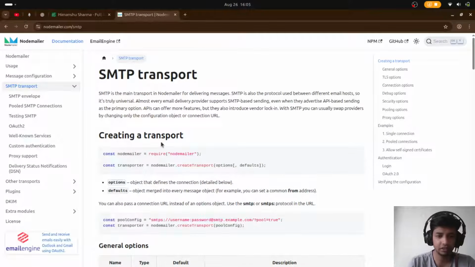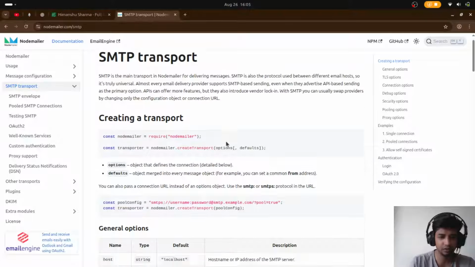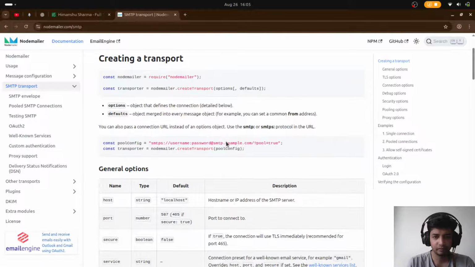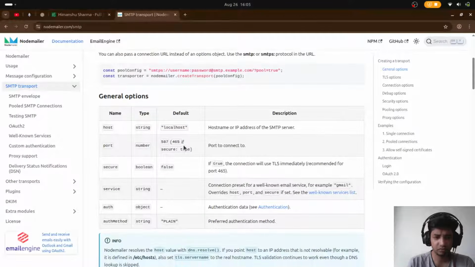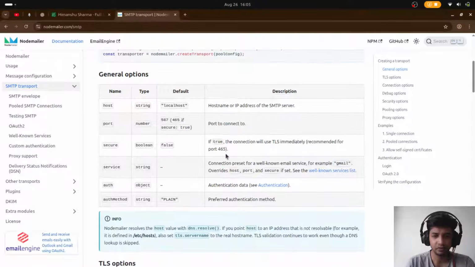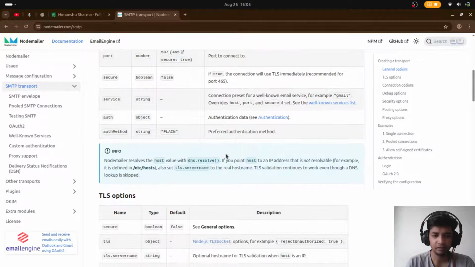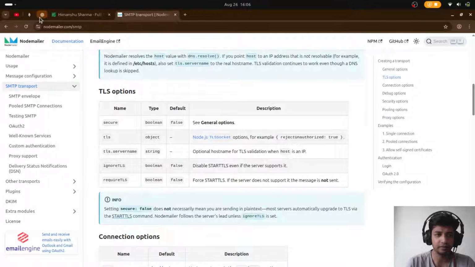So let's just see the SMTP transport. So see, there is host and the port, which I think is needed to make the nodemailer work, but it's not added.